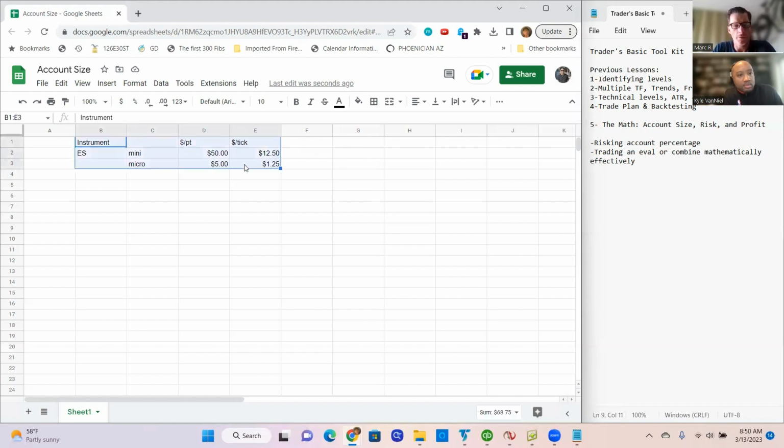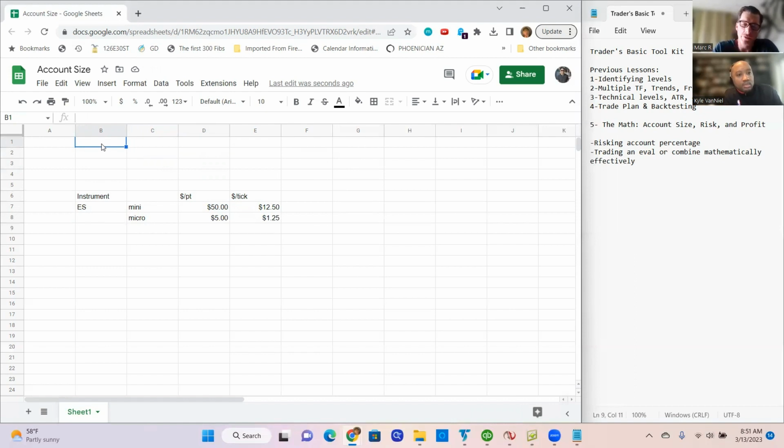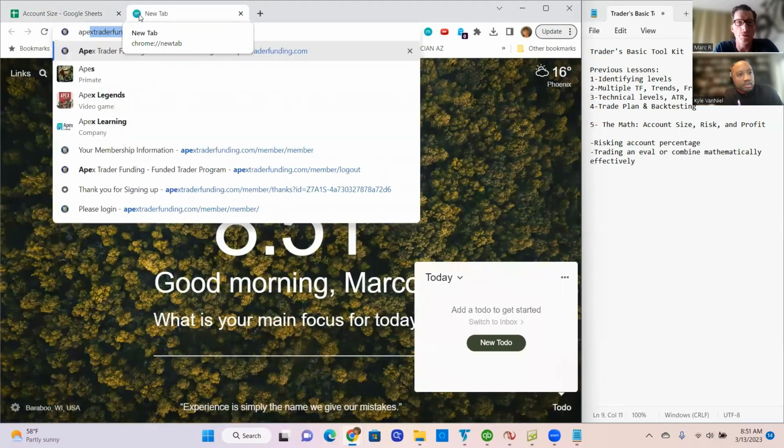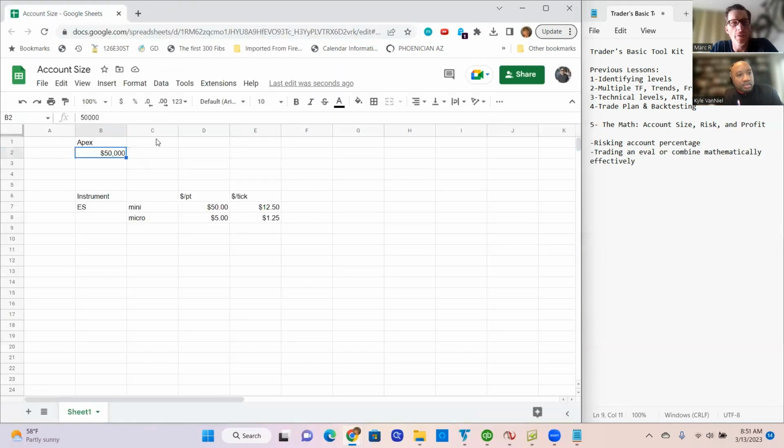So jumping back for a moment, if you're trading a combine, for example, with a proprietary firm like Apex, they have, for example, a $50,000 account. That $50,000 account has a profit target of, if I'm not mistaken, 3,000, with a $2,500 drawdown. So it's a 3,000 target, with an account size, target and a trailing drawdown.